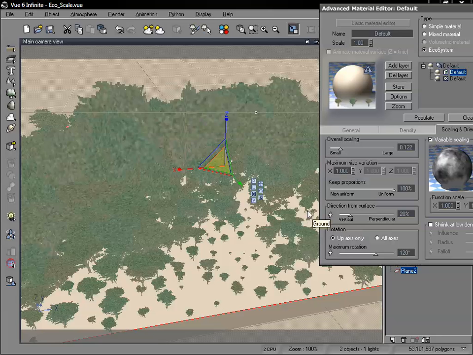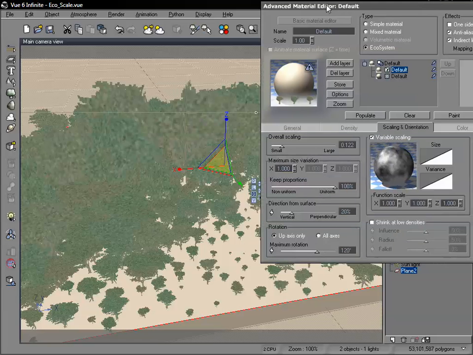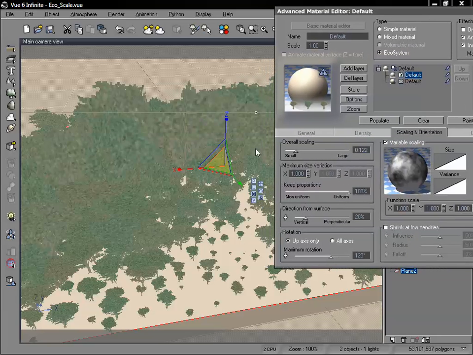So just as we can control our density, we can control our scaling in the same way. And of course other features as well. If we take a look at our function, we can see we have the white areas and the black areas. The black areas in this case are going to be our smaller objects, and the white areas are going to be our larger trees. Now we also have a couple of filters next to this to adjust these settings.